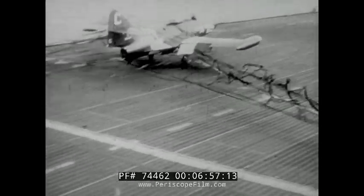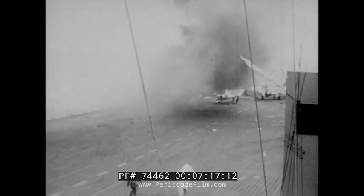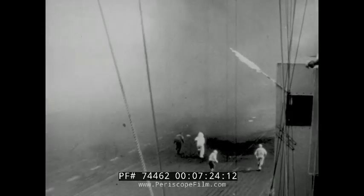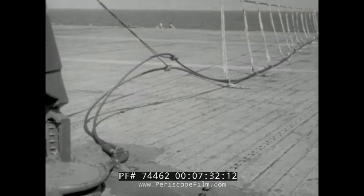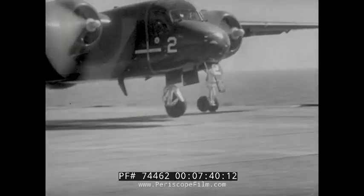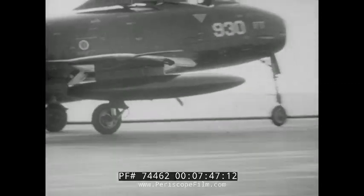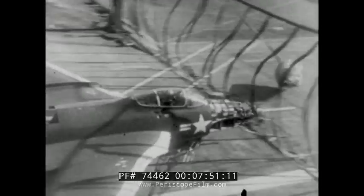One of the more pressing problems in maintaining a ready deck is that of fouling by landing accidents. On an angled deck carrier, however, barrier and barricade accidents are premeditated. Barrier and barricade engagements will be necessary only when the arresting hook is unavailable, when the extension system is faulty or the hook breaks in the early stage of arrestment necessitating becoming airborne again, or when only one pass can be made owing to damage to the airplane or low fuel.